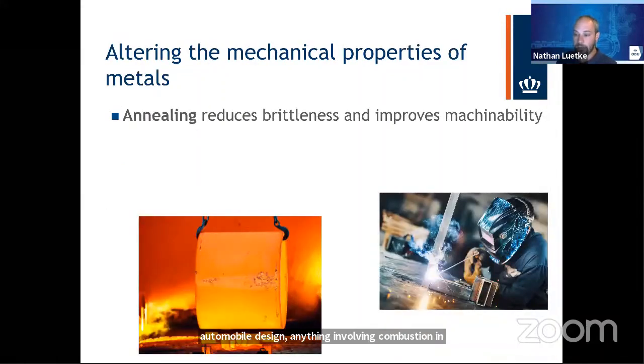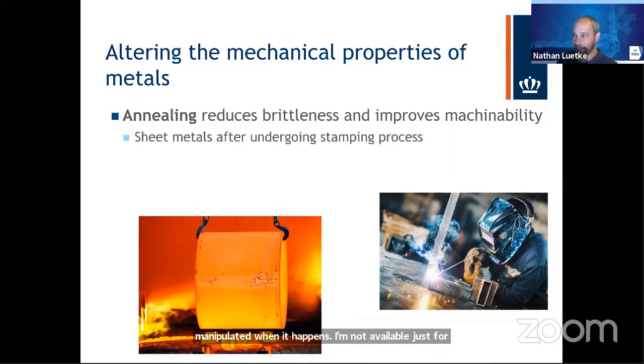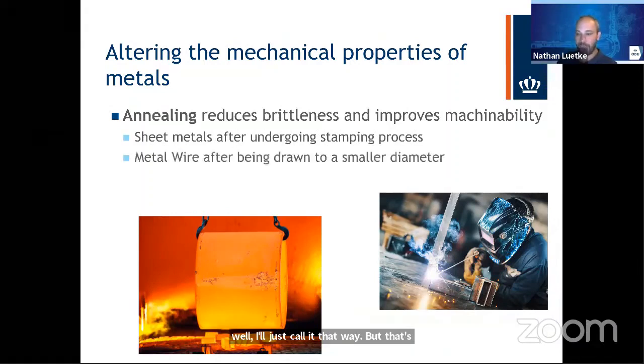In metals, we anneal metals. Annealing is a heat treatment process to restore some of the ideal metal properties that were damaged during manufacturing. When you weld things or you bend things or you extrude things, you usually end up making them more brittle. And it has to do with how the molecular structure is manipulated when that happens. I'm not a metallurgist or a weldologist, but if you're in materials, it's a big thing. So annealing is very, very important.